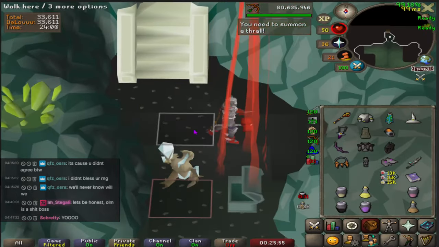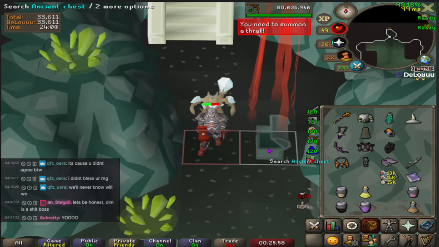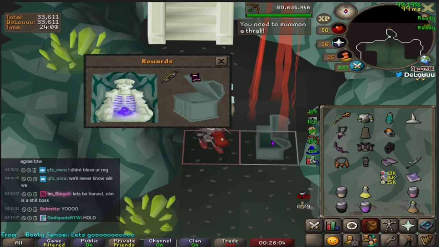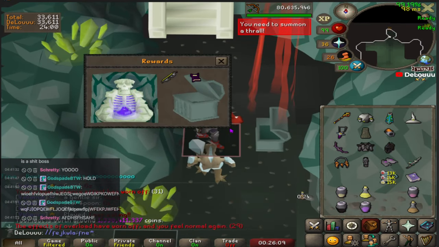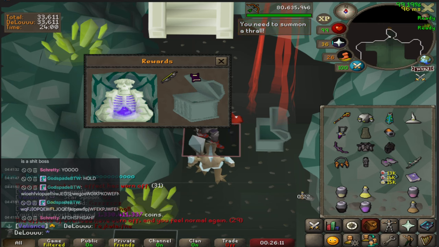Holy shit! Oh my god! This is either a bow or a Kodai. Oh my fucking god! I got a tier. Oh my god!